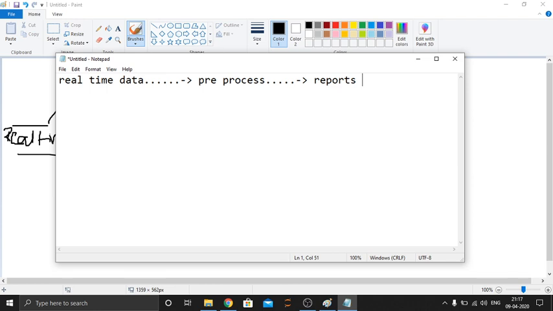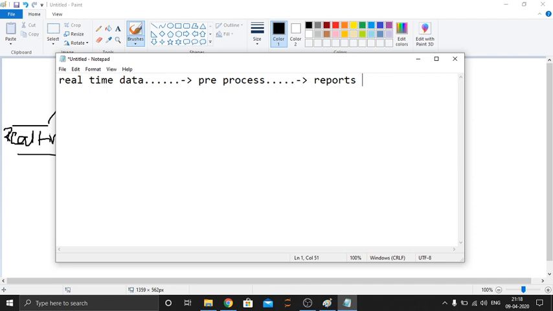So now we will take some real-time data. If there is noise or anything, first we will clean the data. After the data is cleaned, we process the data, meaning analysis techniques are used. After processing, we go for visualization, where you can show it in graphs, using pie charts, bar graphs or line graphs. After that, we make a report over the data, and the data is given back to the company or to the government or to people. So this is how big data works.